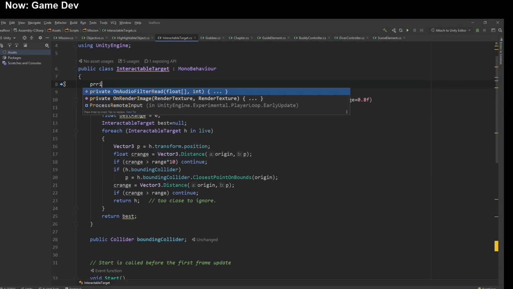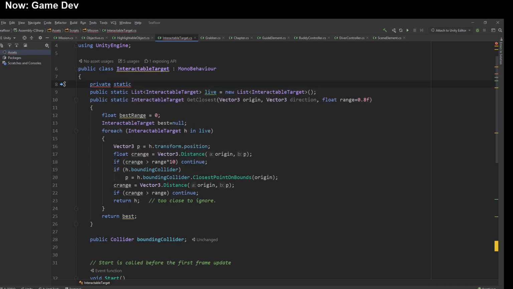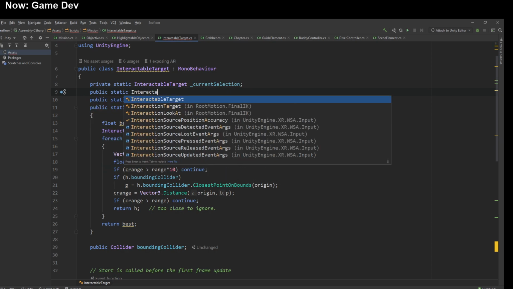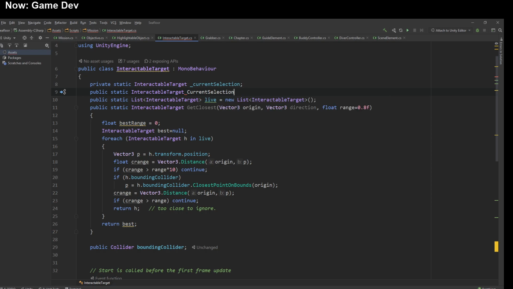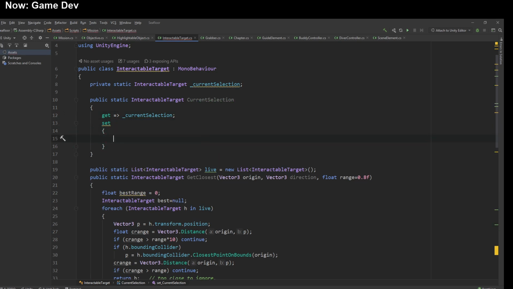Can I have, I think I have to have a private static. I can't have a protected static. Private static interactable target, current selection. And then we have a public static interactable target current selection with a getter and a setter, and you can see how it does this very, very basic getter and setter stuff. The get is fine. The set is a little bit more complicated than that.